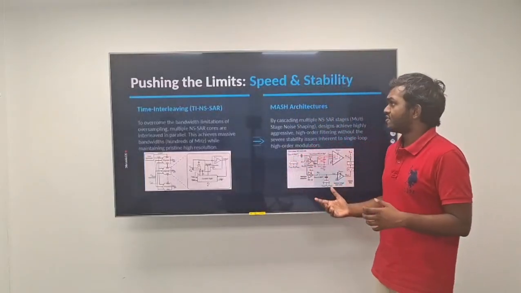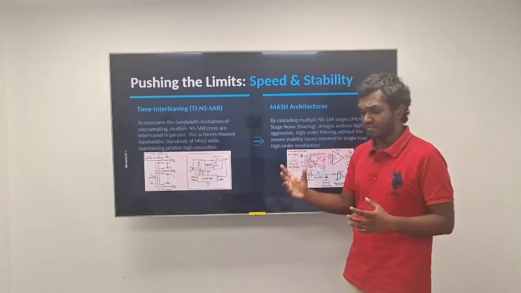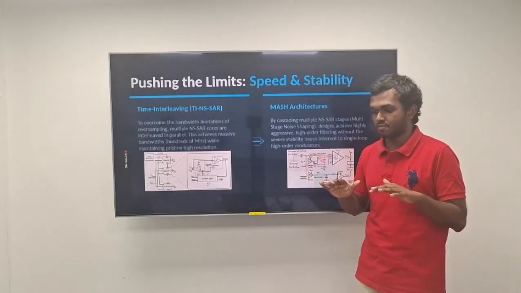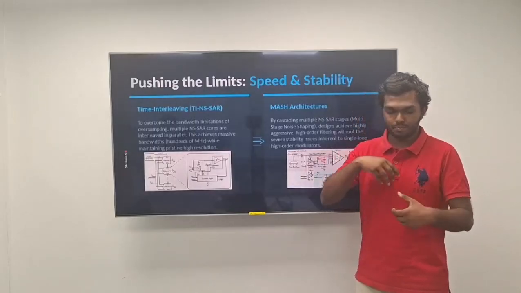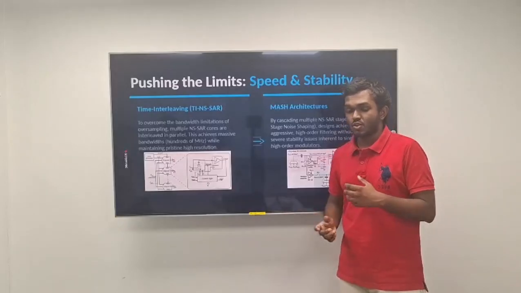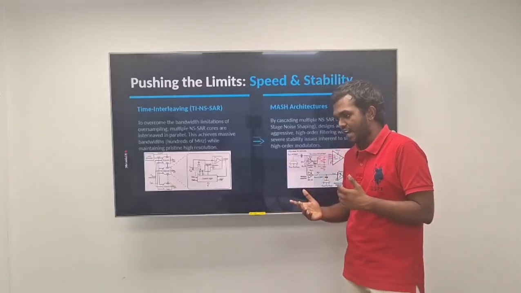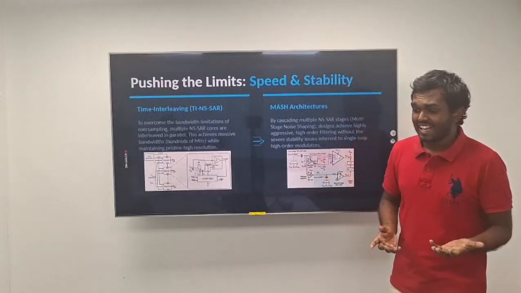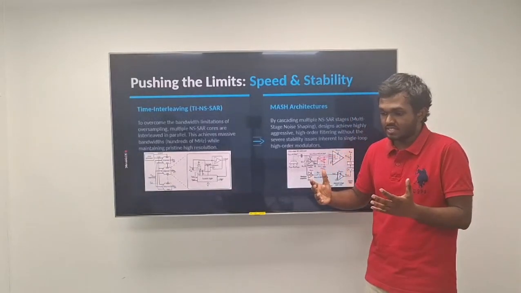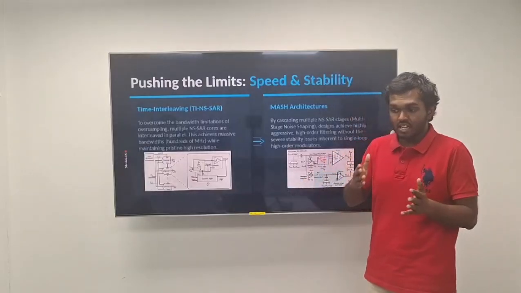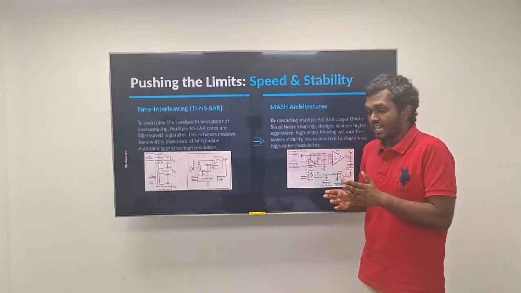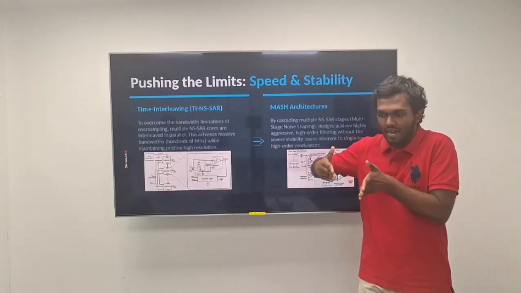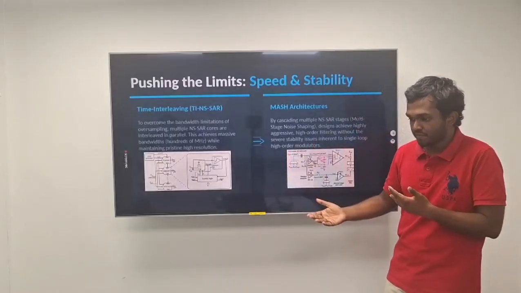On the next slide, I'm going to talk about the trade-off. Oversampling gives you better resolution, but it slows you down. So what if you need both speed and resolution? IC designers again have come up with two methods. First one is time interleaving. It's like having multiple checkout lines at a supermarket. Several noise shaping SAR ADC cores work in parallel and you combine their outputs. Then you get the same high speed without sacrificing the quality.